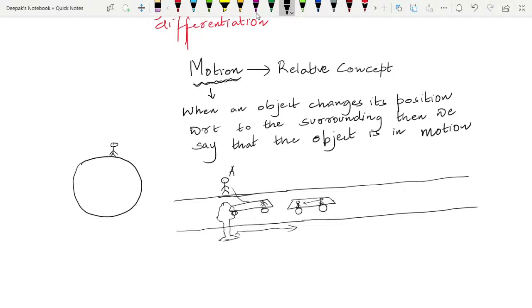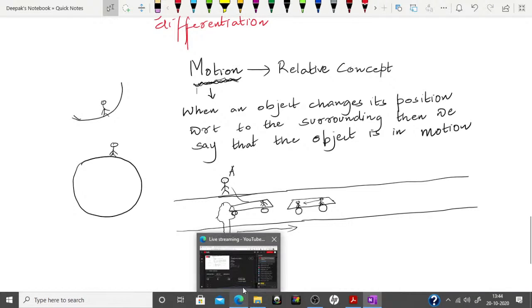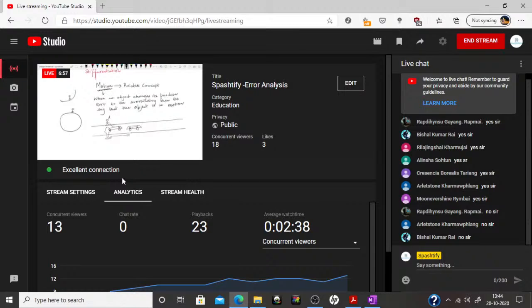So we will say that the ground below us is not in motion. But suppose somebody goes to another planet, let us say he goes to Venus or Mars, and he watches from there, he will see that the earth is moving, right, because the earth moves around the sun. So in that way the earth is in motion, but with respect to me, the ground below me is not moving. So I will say that the earth is not in motion, but in actuality it is. So motion depends on the observer. Is it clear? That's what I'm trying to say. Motion is relative.